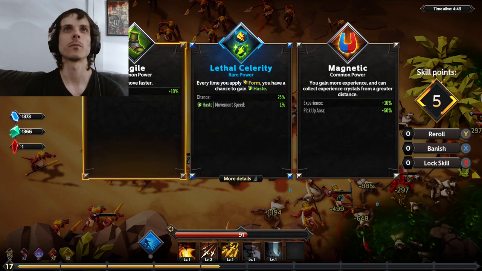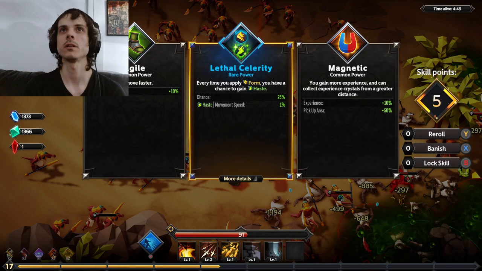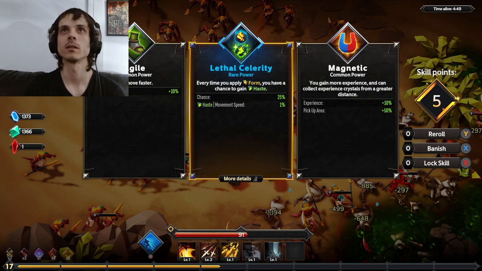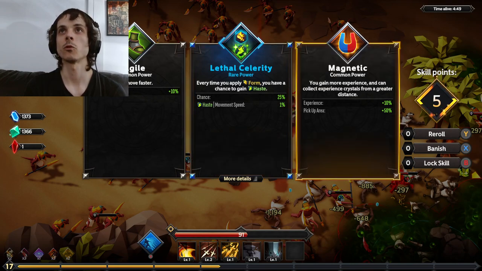Okay, so agile. You move faster, 10% move speed. Every time you apply form, you have a chance to gain haste. Haste movement speed is 1%, chance 25%. So what is form? Increases critical chance every 6 seconds. Haste increases movement speed by 1% for 6 seconds. Every time you apply form. I don't know what the hell form is other than that.